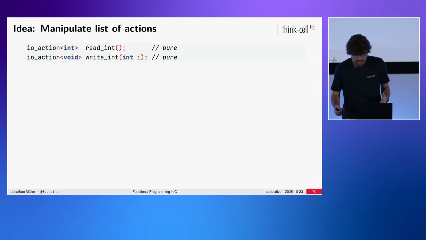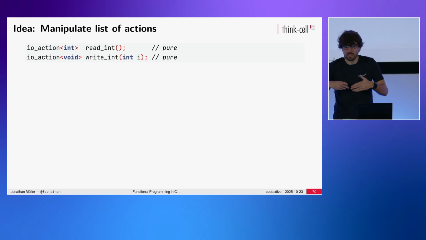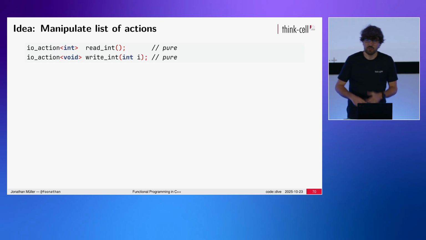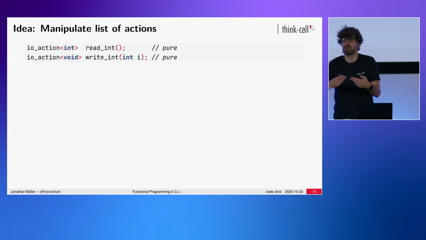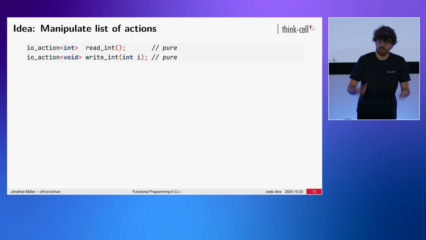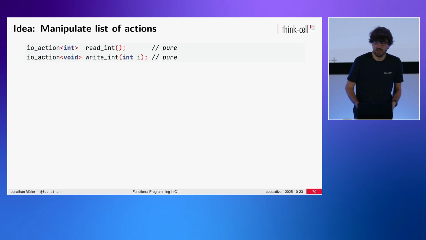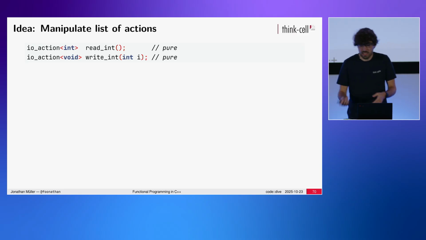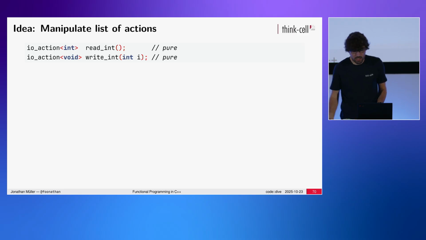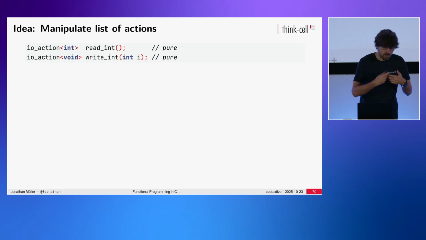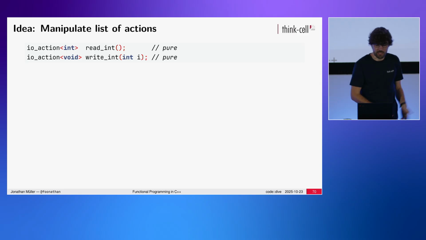And they sort of cheat by, instead of doing actions, you sort of represent them and manipulate lists of them, right? So instead of a readInt function that gives you an int, you get a readInt function that represents the action of reading an int. And this is a pure function because every time you call it, you get the same action of reading an int. Right? And similarly, you don't have a writeInt function that writes an int. You have a writeInt function that returns the action of writing an int. Right? And again, every time you call it with 42, you will get the same action that will write 42 to output. Right? Because it doesn't do anything yet. It just describes the action.